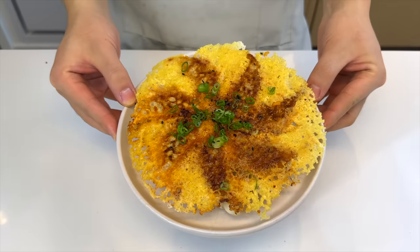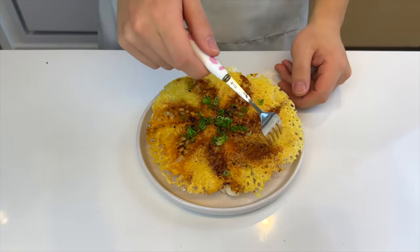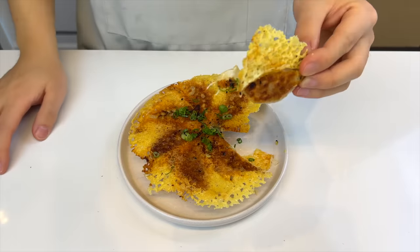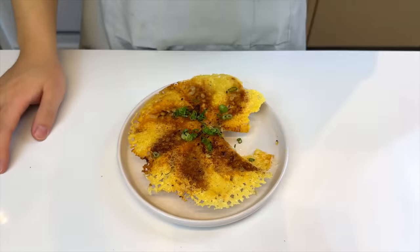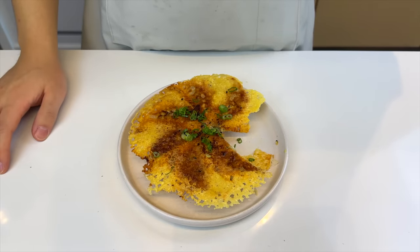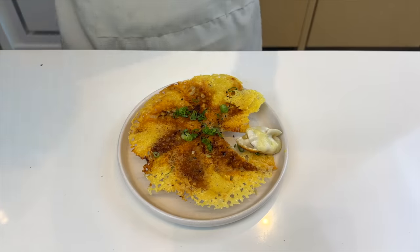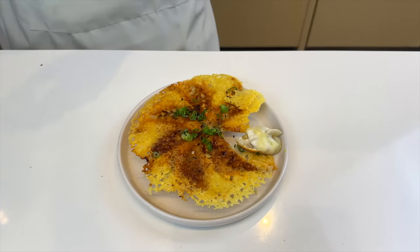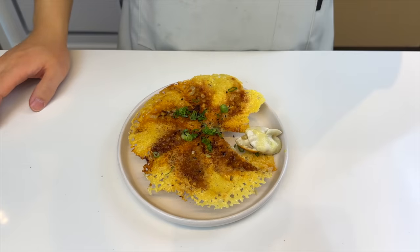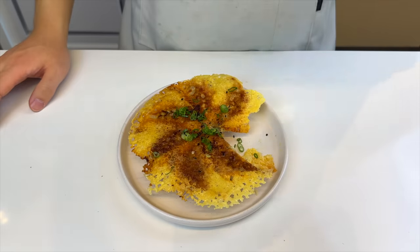Check out this beauty. Kinda looks like the sun. Let's give it a quick sound check. It's quite literally one of the best things I've ever made on this channel. When the cheese gets crispy like that, it kind of ditches its dairy nature and goes straight into flavor crisps. It works really well with dumplings. Well, if you put this on the bottom of a shoe, I'll still eat it.